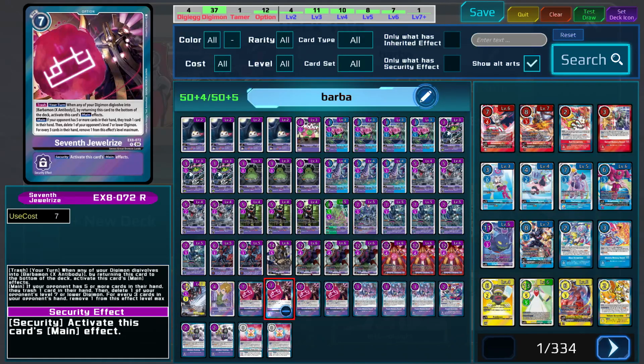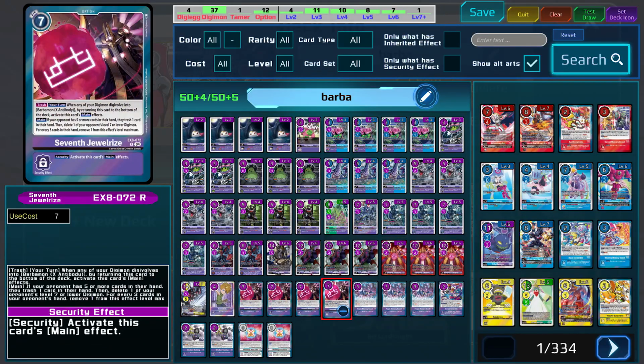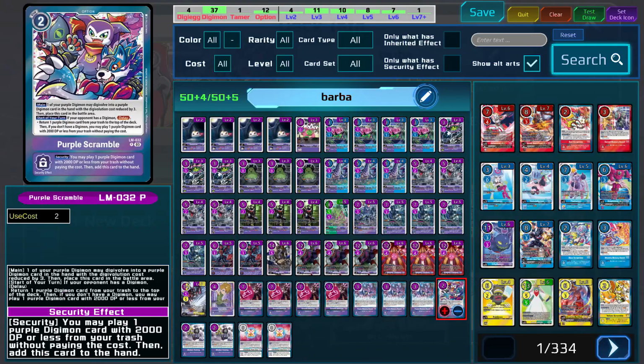And the trash effect of being able to, when you evo into Barbamon X, just trigger it, which is really good. I love it, and you want to see this as much as possible just because it still really is good to play it from your hand normally. And if you don't need it at the time, you could just discard it to keep it in the trash for whenever you do evo into this guy. Then I just want some consistency cards, that being 3 Purple Memory Boost, a Scramble, and then 2 Trains.